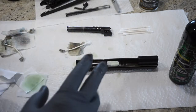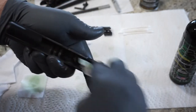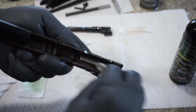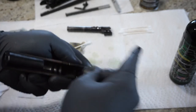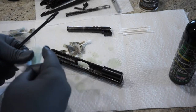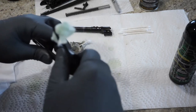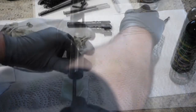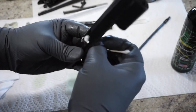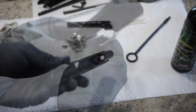Grab a Q-tip, drop some oil, and go ahead and wipe out the inside of this lug. You can see we've got a bit of a buildup in there — this has been fired quite a bit, just looking at how much stuff is coming off. Now the next thing you want to do is put a couple drops of oil down the barrel — what I like to call marinating the barrel. This is going to allow that cleaner to soak in, especially in a really dirty barrel. For the inside of the slide, put a couple drops of oil on a patch and wipe out the inside. Get in every little crack, crevice, nook, and cranny. Wipe off the front portion where your firing pin is, but don't get any oil down there — keep that part with as little lubricant as possible, because you don't want oil down in that chamber causing fouling.